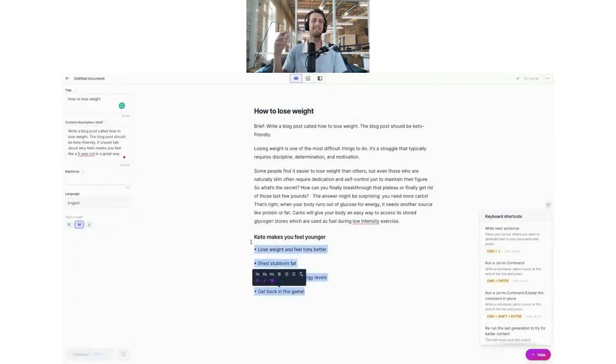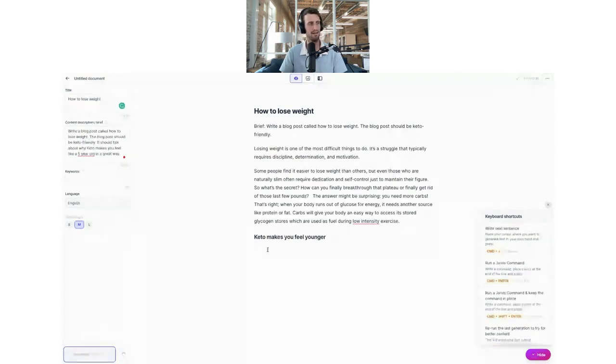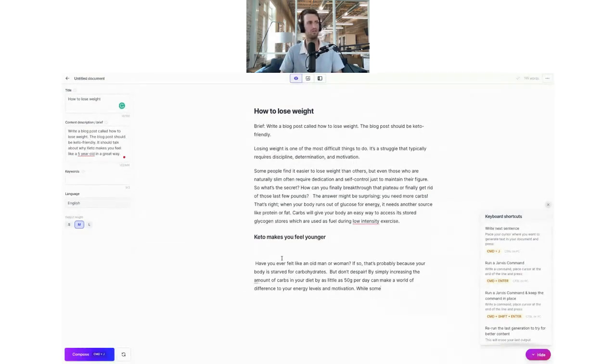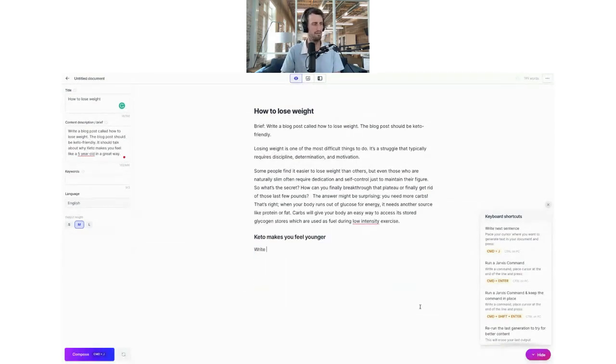See, so I gave him a command because I didn't want him to just write a paragraph. Now, if I just ran compose there, he's going to write a paragraph, right? So I'm redirecting to say, write me this, or I could say, write me an AIDA. This is a marketing framework that's built into the system. I don't even have to say what it is, on the above.